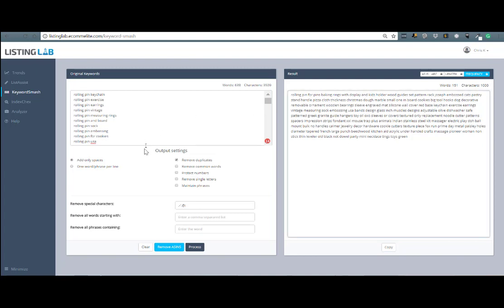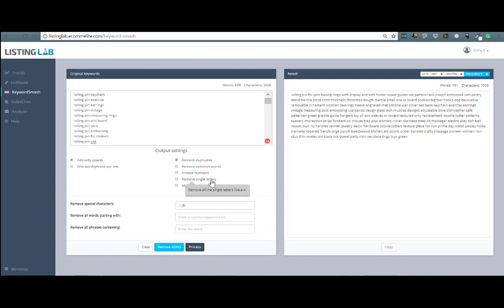But we can also remove common words, meaning it'll take out things like, well, there you go, the instructions there. Very typical for the English language, conjunctions, a, for, and, things like that. You could take those out if you wanted to. You can protect numbers, meaning numbers are reserved. Let's say you've got a product that happens to come in different sizes, like 10 ounce, 20 ounce, 15 ounce, 100 ounce. It'll maintain the numbers 10, 15, 100, whatever those numbers are. Sometimes we don't want those, so we can protect the numbers or not.